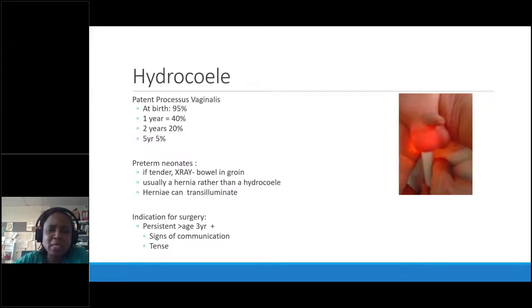When do we treat a hydrocele? The mechanism is fluid trickling through the processus vaginalis, which gradually closes off. At five years old, only 5% of boys who started with a hydrocele will still have one. Surgical timing varies — some surgeons operate after age three, some after age five. My practice is to sort it out after age three. Hydroceles tend not to cause problems except when the child has a cough or cold and they enlarge. If there's a history of pain, think about something else — hydroceles should not be painful.